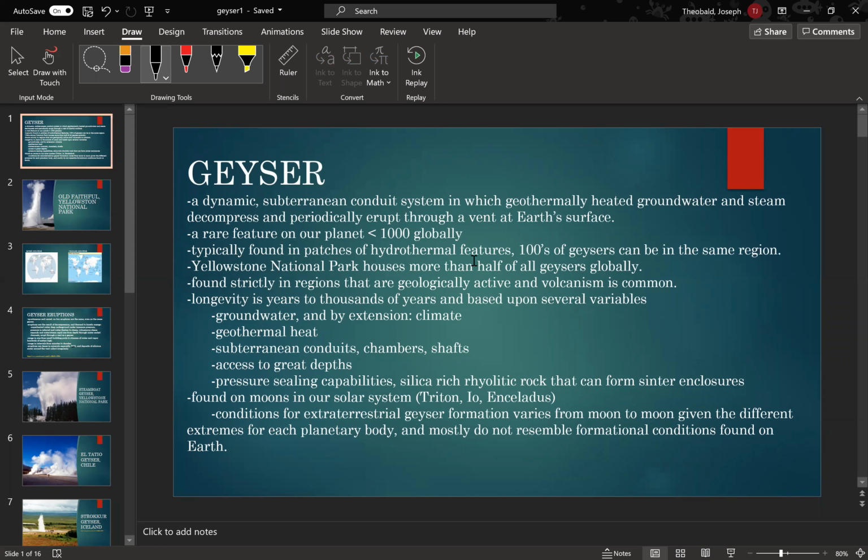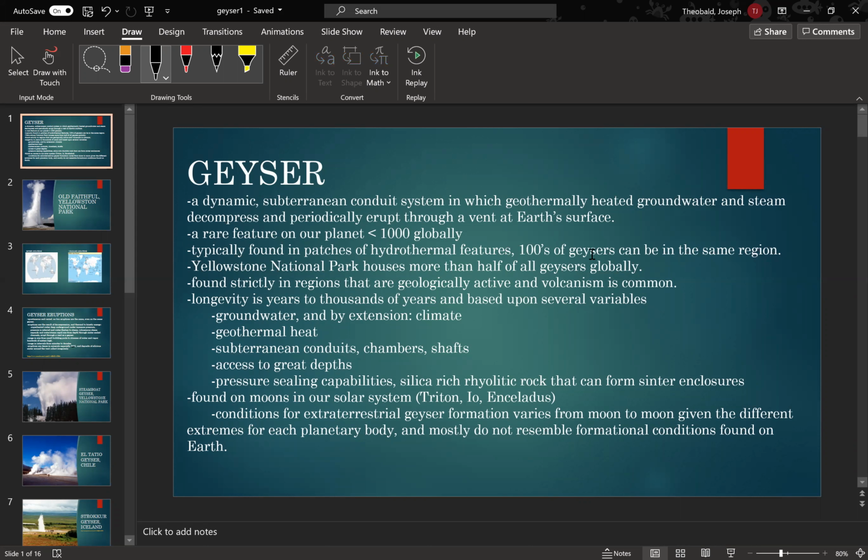They're a rare feature on our planet. There are less than 1,000 globally, and they're typically found in patches of hydrothermal features. So, other hot springs, other geysers, they're found in patches like that, and there can be hundreds of geysers in the same region. Yellowstone National Park houses more than half of all geysers globally.